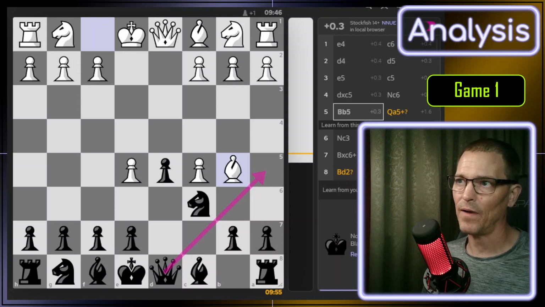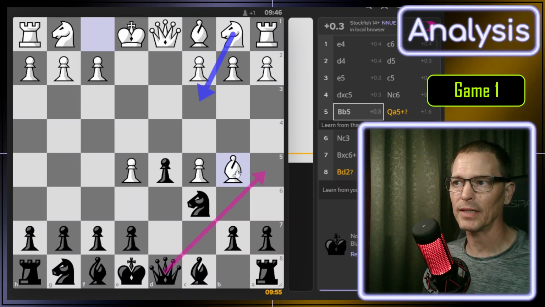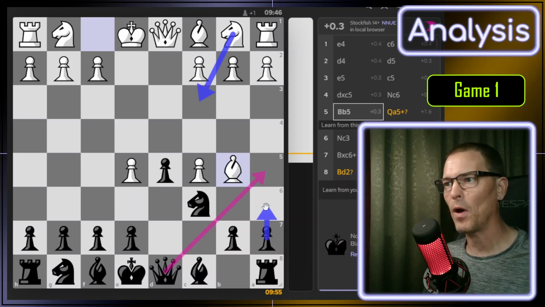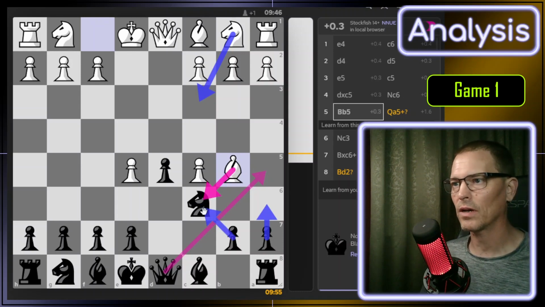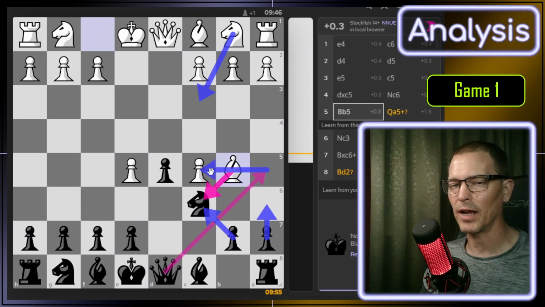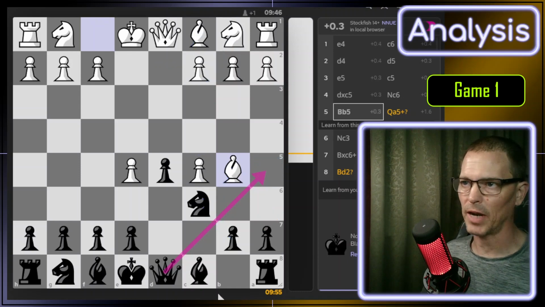I played queen to a5 check, which I'm not sure why that's counted as a mistake. I know that they can block here, block the check and protect the bishop at the same time. But my idea was that then I would play the a-pawn here to threaten the bishop, in which case they usually take the knight. Then when I took here, there would be nothing between my queen and this pawn, which would not be protected by anything at that point. And it does look like that's what happened. But then on the next move, they played bishop to d2, attacking my queen, which allowed me to take the pawn. So I don't know why it was a mistake, but I should have played something different.